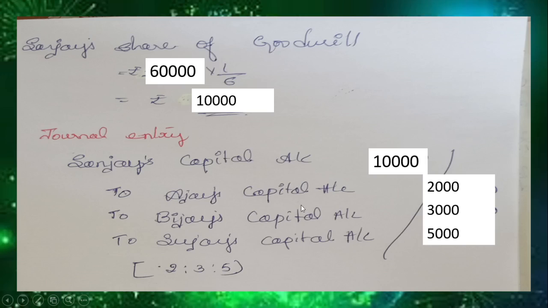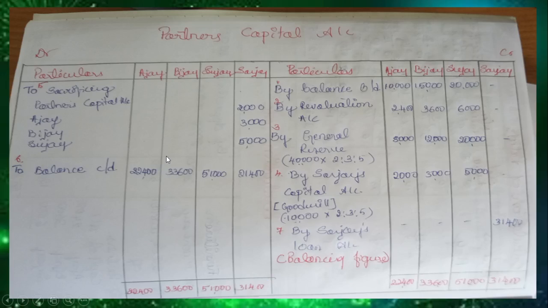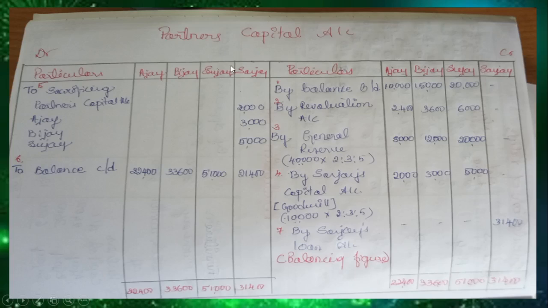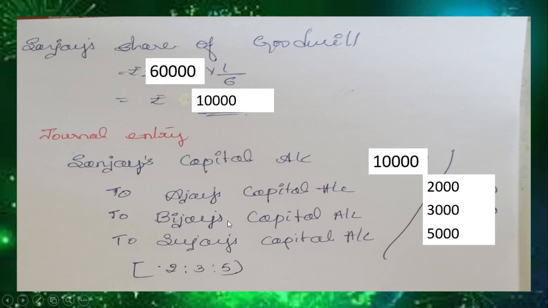If you have some curiosity, you can calculate the sacrifice ratio, which will be C. The next step is to post these journal entries to the partners' capital accounts. Sanjay's capital account debit, so in the partners' capital account, Sanjay's column should be filled. Through the sacrificing partners' capital accounts, in the case of Ajay, 2000, 3000 and 1000. And here the corresponding entry, Ajay's capital, Vijay's capital account and Sanjay's capital account should be credited.